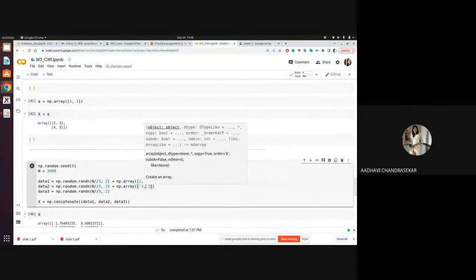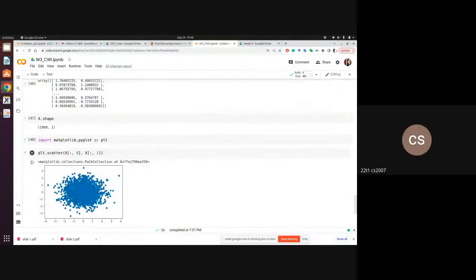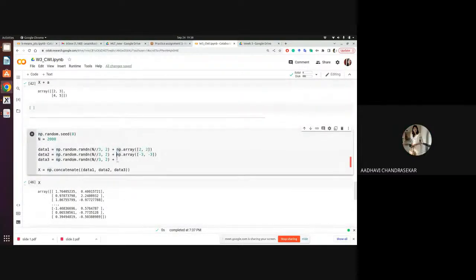Is this because we are generating them in standard normal? Yes, exactly. Standard normal. That's why you're getting all the points around 0, right? All the 3 data are coming. There's a function to generate a normal distribution. We can use that also. NumPy.random.normal. There we will be able to pass whatever mean and SD that we want. There are multiple ways to generate data, right? We can use any of these.